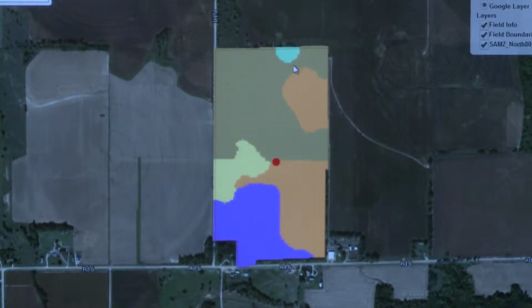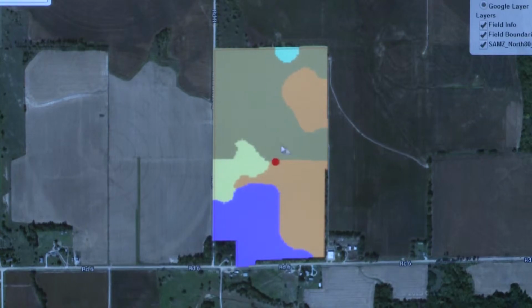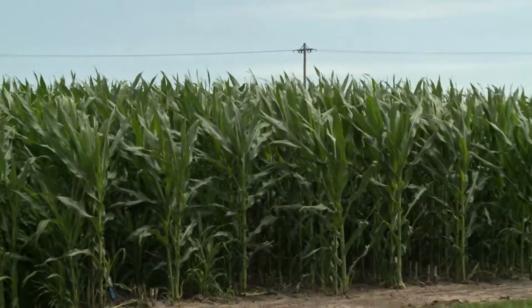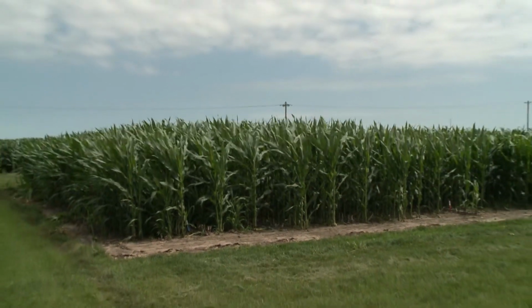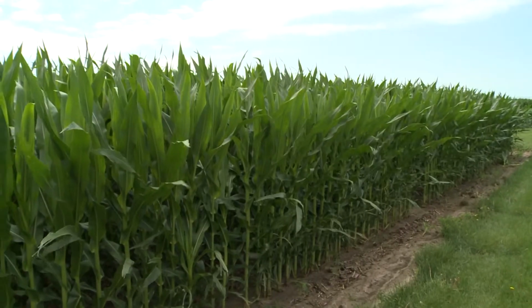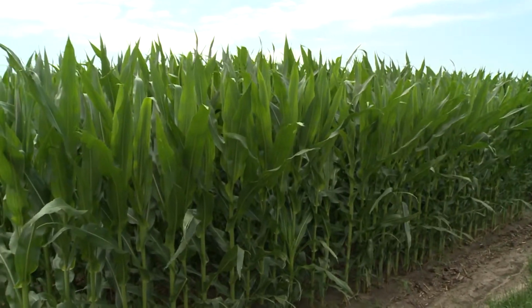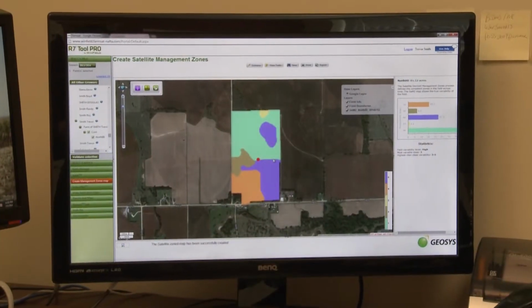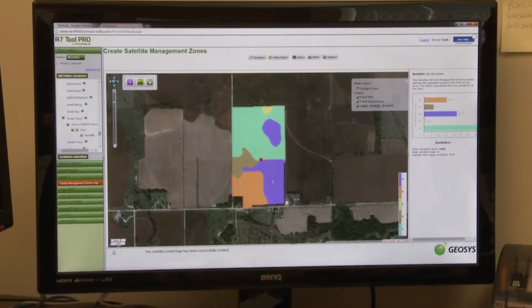In this case, the data outlines the strongest and the weakest areas of the field. It'll help them in the areas that have higher yield potential, because they may have been fertilizing for 200 bushel corn, say, and at 200 bushel corn, they may not have been tapping that one area that has maybe a 400 bushel yield potential. Well, they're just fertilizing and planting for 200 bushel, so they're not maximizing that area. But on the other hand, it's showing the weaker areas that they're fertilizing and seeding for 200 bushel, where that's only maybe a 100 bushel production area.